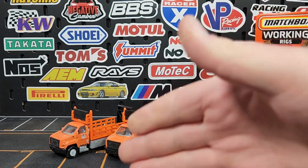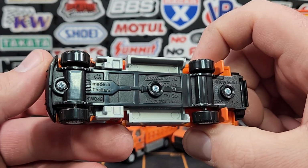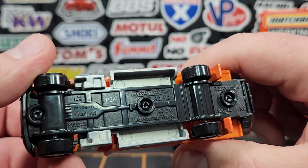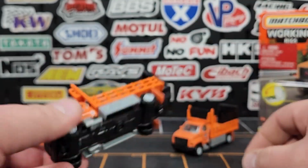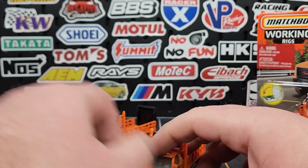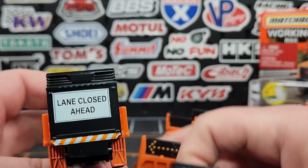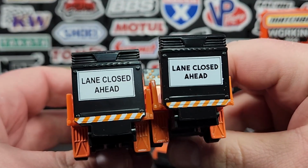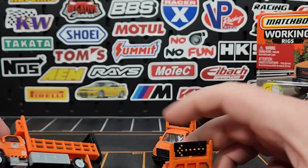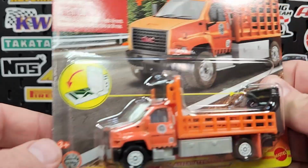Now, there are no differences between the 3 of them other than very small, minor things. The original release, as you can see here, has standard Phillips screws. They did transition and go to the tri-spoke or 3-spoke triangular screws. So that is a difference that changed through them all. The only other thing that changed between them, of course, you had this on the original one, which said lane closed. And then, of course, on the subsequent ones, they got bold lettering. So the font changed, but as far as the details of the model itself, they remained the exact same the entire time.